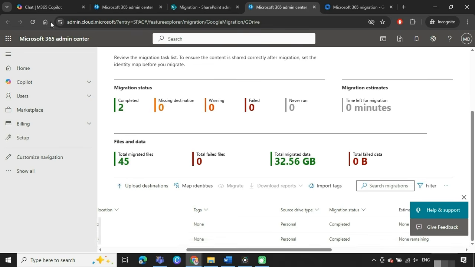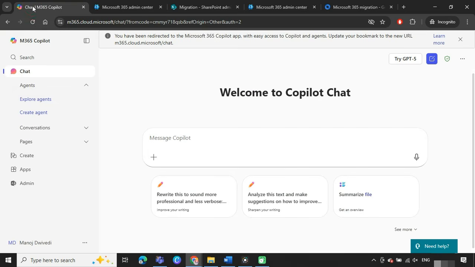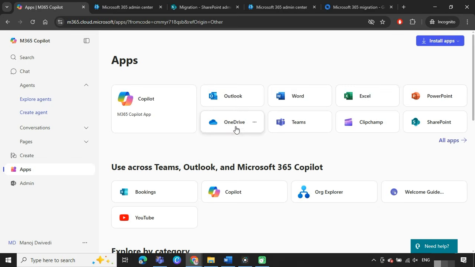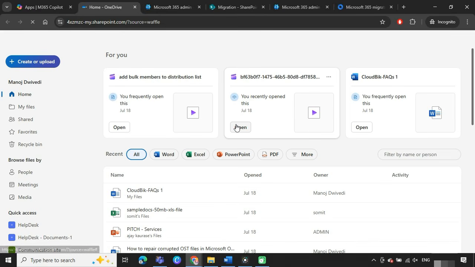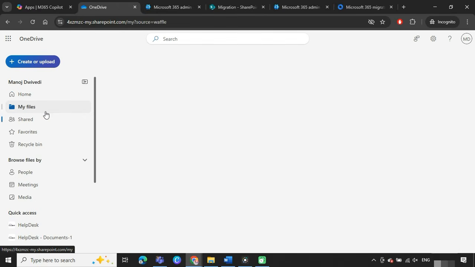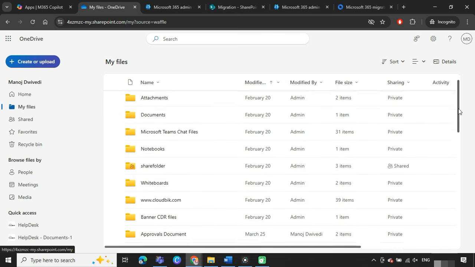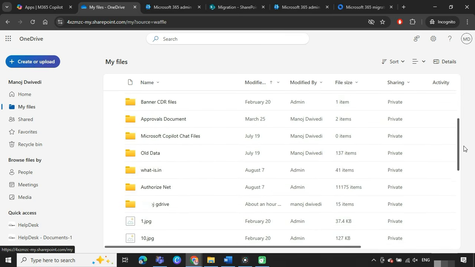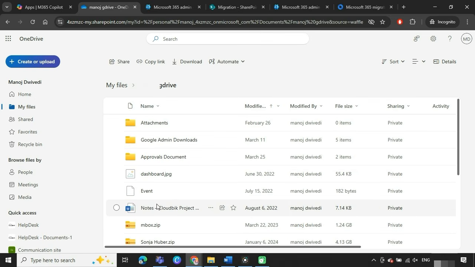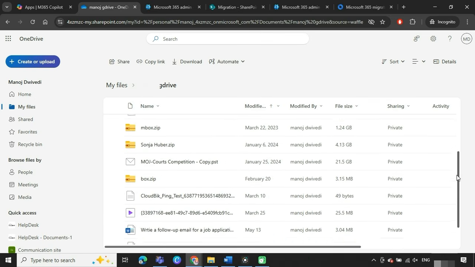For this, go to Microsoft 365, select Apps and click on OneDrive. Select My Files and search for the folder created at migration time. You can see that the folder has been created successfully. Click on the folder to see data. You can see the data has been migrated.